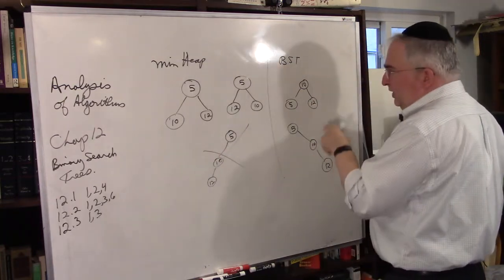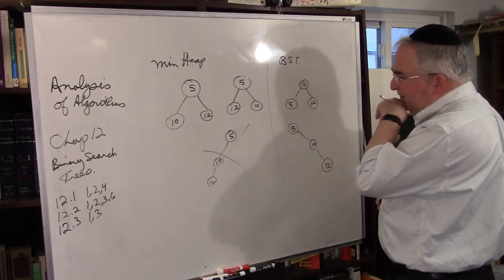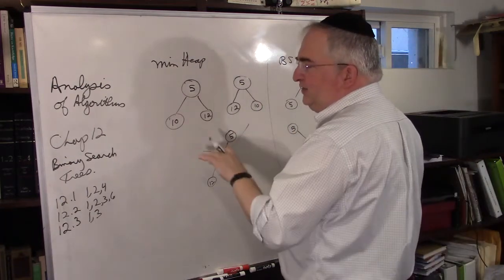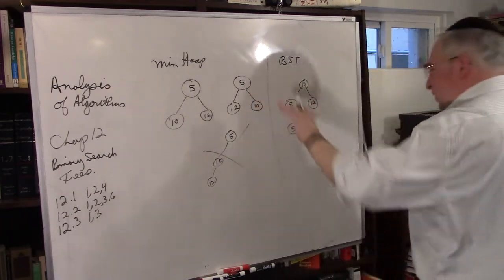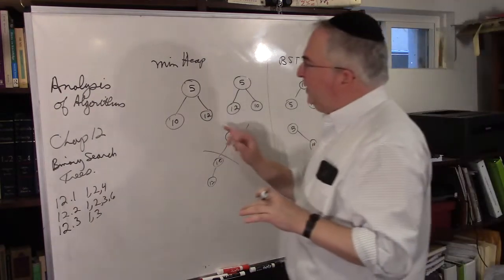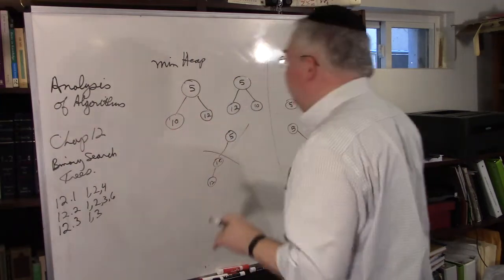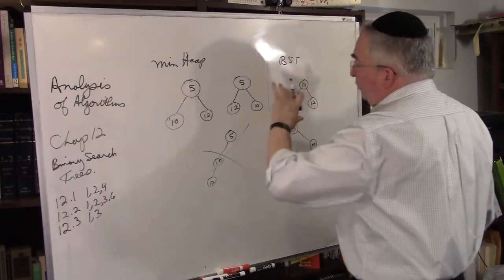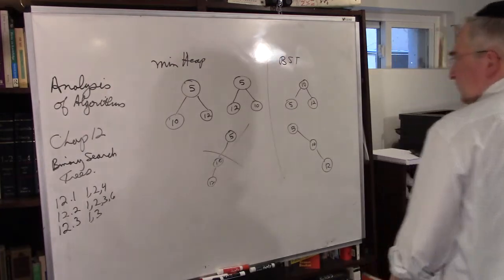For example, in here, I think an uncle can be, well, you can say some things about uncles. Here you can't say anything about uncles and nephews and how their relation is. So it's not strict enough, a min-heap. Let's just say the difference. In a min-heap, the father is smaller than its two children. Nothing about left and right. For a binary search tree, the father is larger than all the children on the left and smaller than all the children on the right. Okay, so that takes care of that.